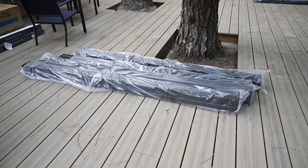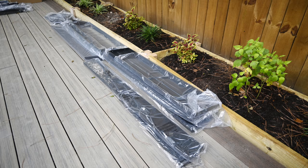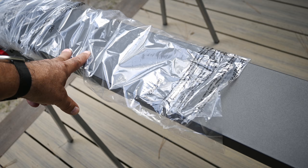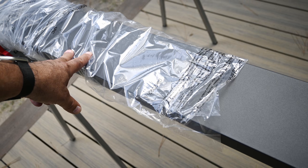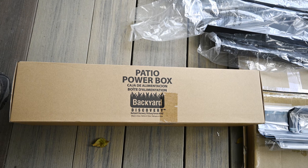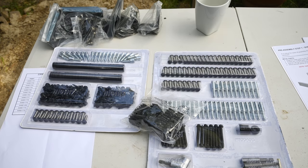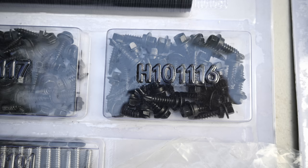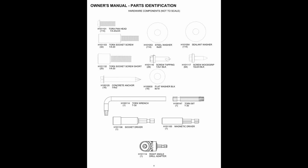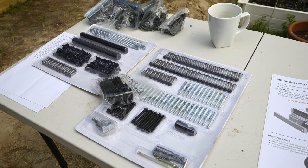The first thing the manual tells you to do is open all the boxes and spread out the content. You need a lot of room, and while the boxes are numbered 1, 2, and 3, the items within the boxes are not packed in the order of assembly. I grouped similar items into discrete stacks to find what I needed easily. Since the parts come wrapped in numbered plastic bags, you can spot similar items and group them visually, or by part numbers as the instructions recommend. I placed all the small items on the table, such as the hundreds of screws and my tools.